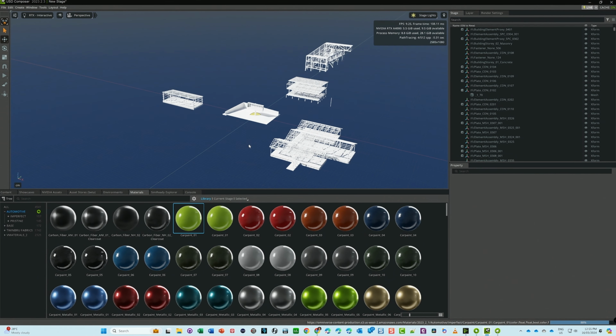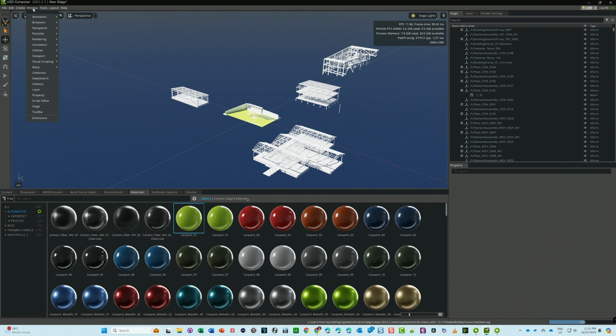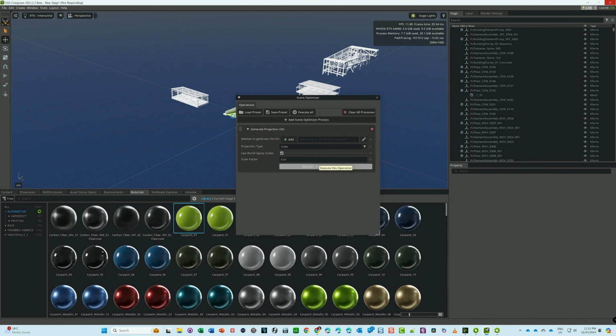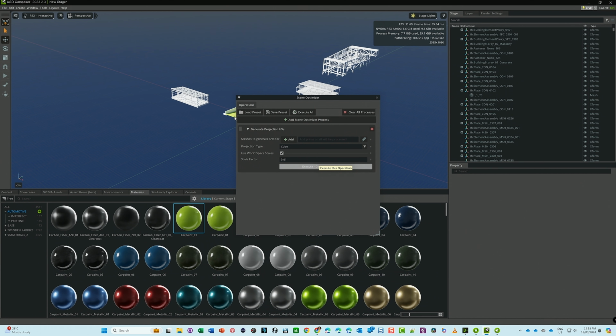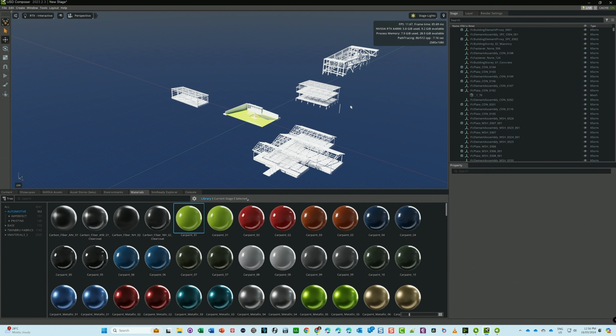So the trick that I've learnt, let's just move that around and come up to our window, and we come to Utilities, Scene Optimizer. We want to optimize the scene, and we want to generate projected UVs, and we want to run that. And it's going off and doing some work. You can actually see in the background now that some of these things are happening. That's probably coming up because it was loading the green material into the library. So what it's now done is gone and applied a UV map to all these objects.